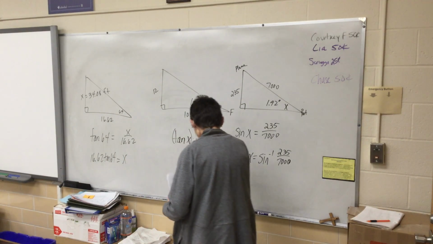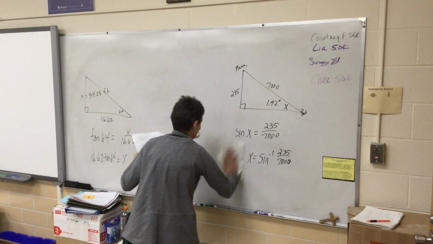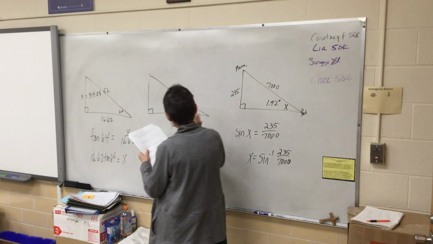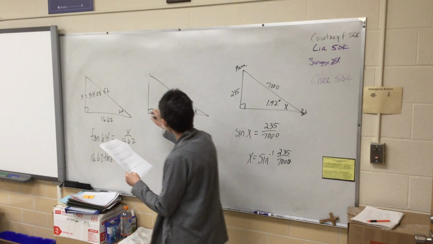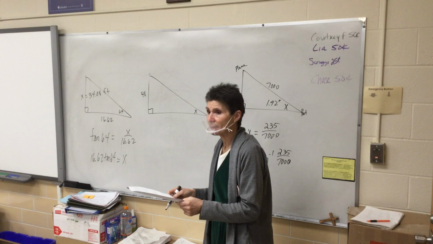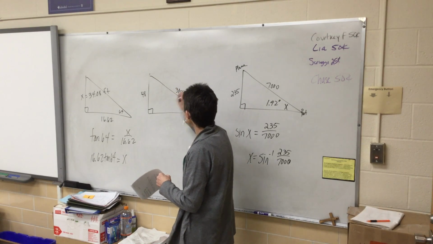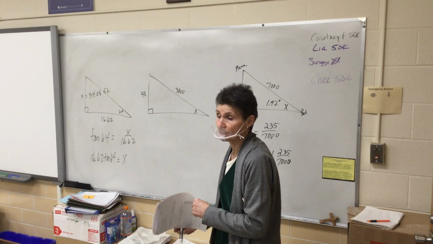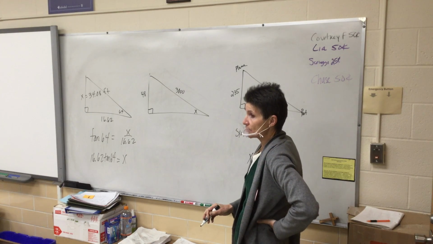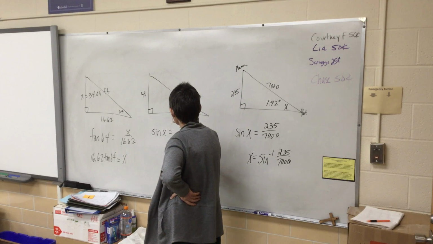And the last one on this paper, what is the angle of elevation of a man? So here's the building. Here's the angle of x. What is the angle of elevation, looking at the top of a building that's 48 feet tall, if he is standing 3,000 feet from the top of the building? Where do I put the 3,000? Hypotenuse. He's 3,000 feet from the top of the building. Sine, cosine, or tangent? Sine. Opposite over hypotenuse. So sine x equals 48 over 3,000.